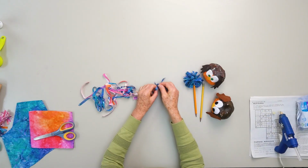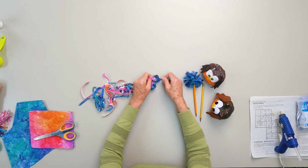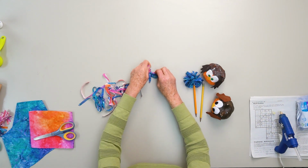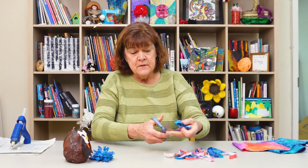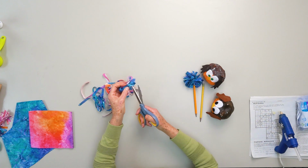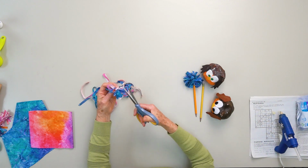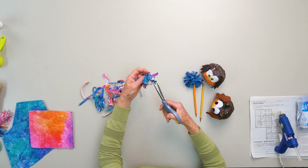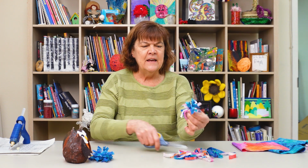Okay, now I'm going to take and make a knot on my fabric. There we go. Oh, that's kind of cool. And then, again, two knots. Again, doesn't have to be perfect. It's a great way to use up some scraps. And I'm going to trim the edges so it's a little bit more even. And then you're going to go in and cut all the loops. If you have sharper scissors, you could cut more than one, but no worries. Just take your time finding all the loops that need to be cut and give them a little snip. Okay. Did you miss one pink one on the other side? Oh, I did, Miss Kate. Good eyes. All right, so there we go.